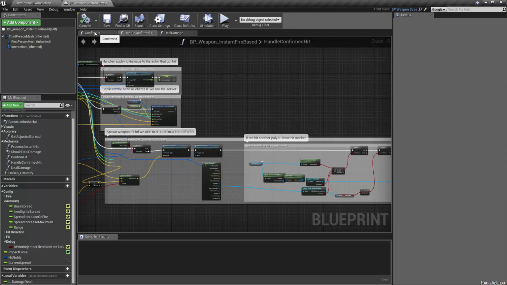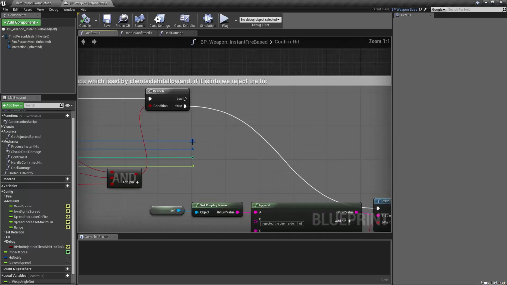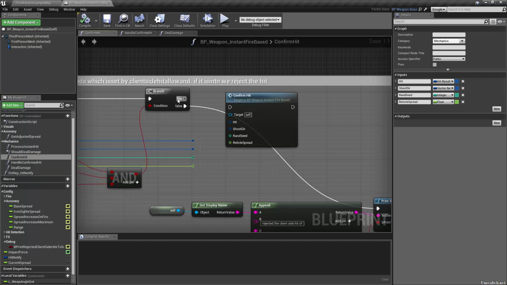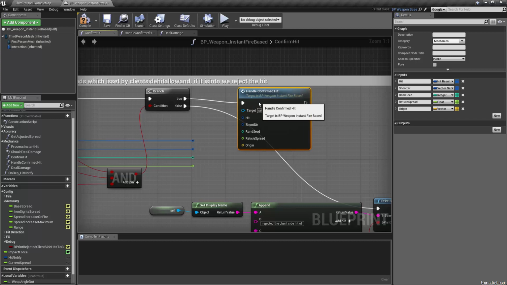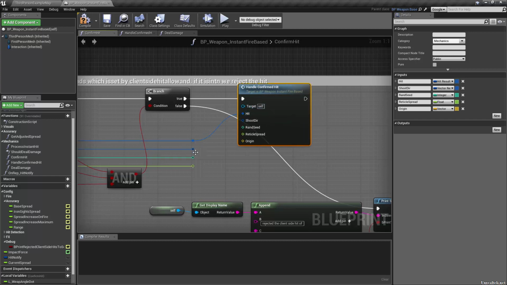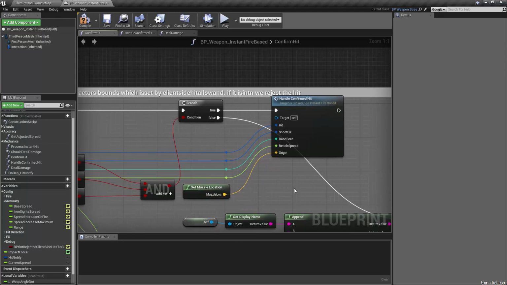And I guess we can plug that into confirm hit now and get rid of that. So let's go to confirm hit. We need to plug it in two places. We need to plug it in at the end, so that'll be here. Our handle confirmed hit rather, my bad. So our hit is going to be the hit structure, shoot direction, random seed, reticle spread, and the origin comes from get muzzle location. So that's where the shot trace spawns from.